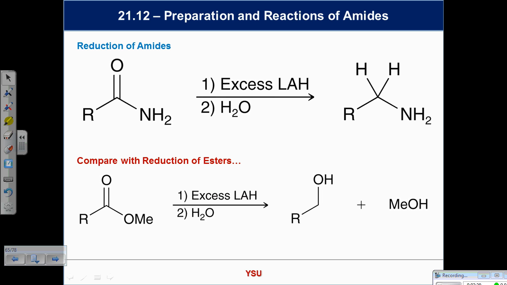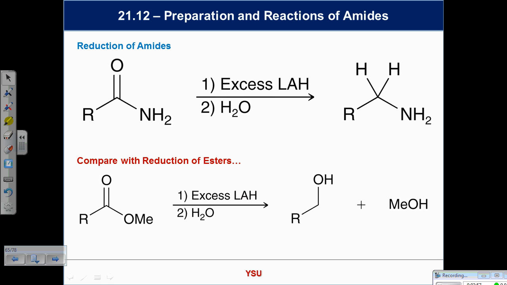So again, we're thinking about the stability of these molecules. These are both fairly stable systems, the ester and the amide being the more stable of the two. But sometimes we want to get rid of that carbonyl. Sometimes in our synthesis, we've coupled two pieces together through the amide linkage, but we don't want the carbonyl, we want to get rid of it. So we can use LAH, and then we can quench, and we end up with a primary amine.